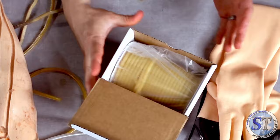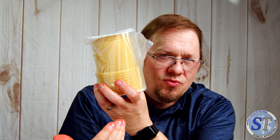This is a whole spool of surgical tubing. Notice it's wrapped in plastic. You always want to wrap these in plastic, Ziplocs, whatever, because the longer it's exposed to outside air, it's going to dry rot and be trash. I've had tubes of these where we say, oh, we're going to put it in bags sometimes, it gets jammed in a drawer, and then we pull it out a year later, and it's trash.